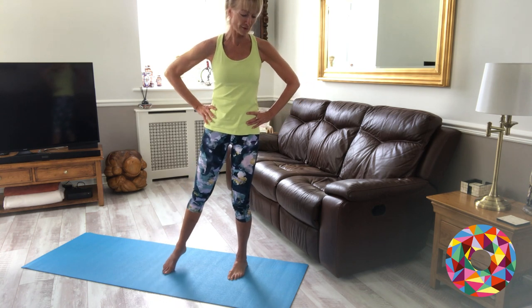Same leg now, we're going to take that out to the side and we're just going to tap and down, tap and down. Again, knee faces the front. As well as working this leg, we'll be working on this leg as well, the supporting leg. 7, 8, 9, 10, 11, 12, and just little pulses. 7, 8, 9, 10, 11, 12, and bring that down.